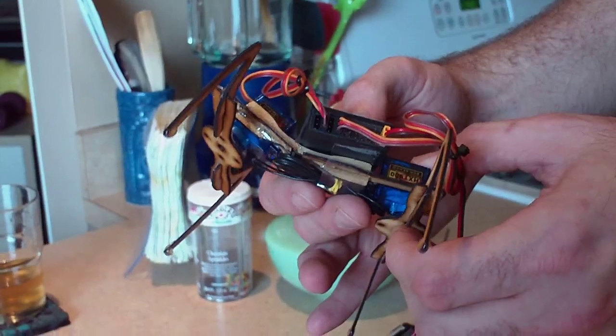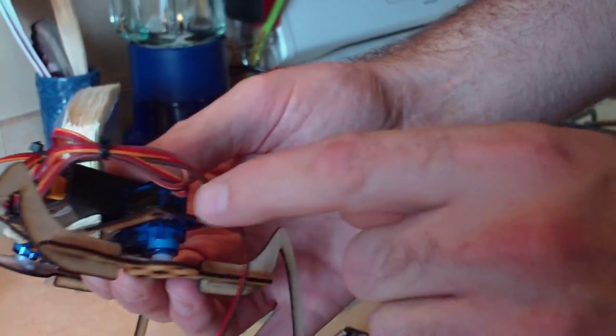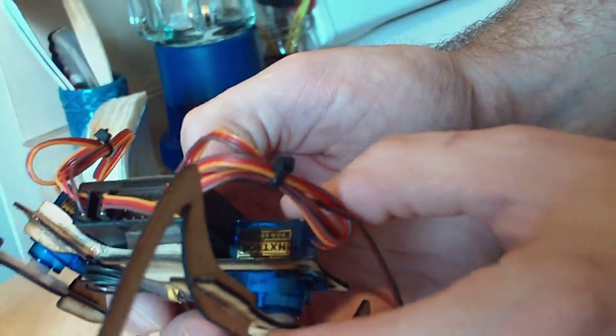They're usually about $7 to $10, depending on where you source them from. You can see that they're actually hot glued right onto the wood here. And then through the servo horn, I don't even have them screwed in. It allows you some adjustment. You just pop them onto the servo.